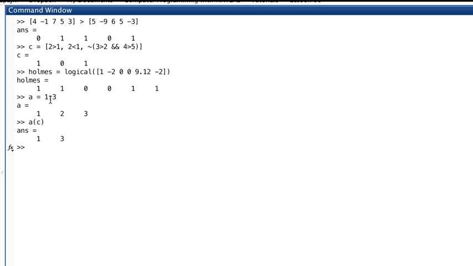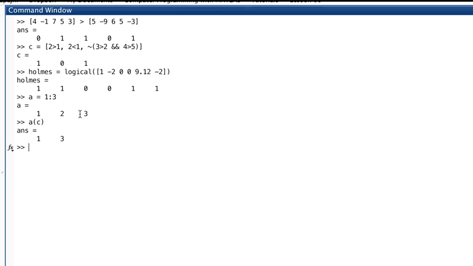When an array of logical values, instead of ordinary numbers, is put in parentheses after the name of an array, this is always the way it works. The output is an array of values located at the positions where the logical values are true. And the output array is usually smaller than the input array, as it was here. It's called logical indexing. Here the first and third elements of the vector C were true, first and third here. The second was false. So in this case, MATLAB returned a two-element row vector consisting of the first and third elements of A.